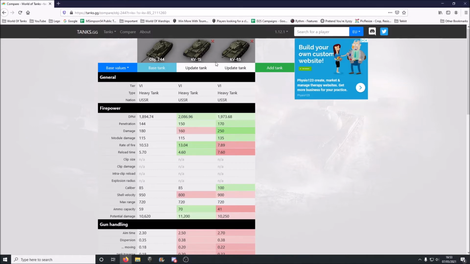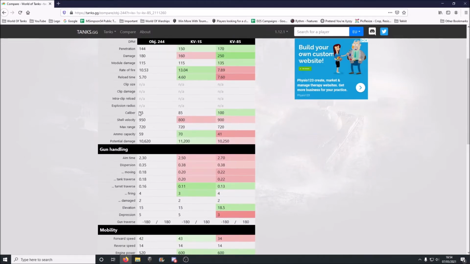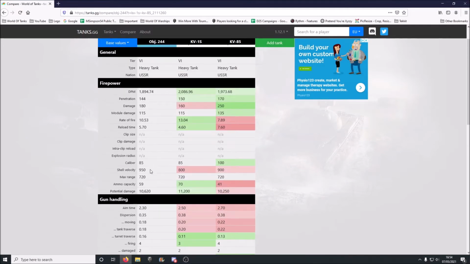Damage, 160. Not all 85mm guns are made equal. 160, 180, not all 85mm guns are made equal. The KV-1S is 160. Obviously doesn't quite compare though to the 250 on the KV-85, which is really weird, to be honest, that these two both have 85mm and this one is the KV-85 with the 100mm. Anyway, let's not get bogged down with that.